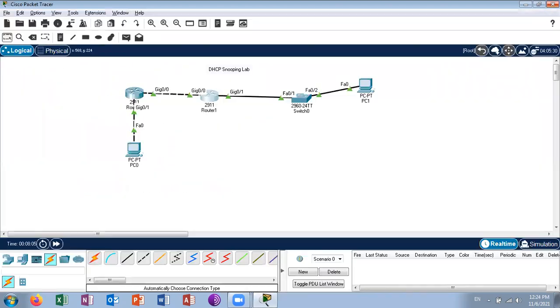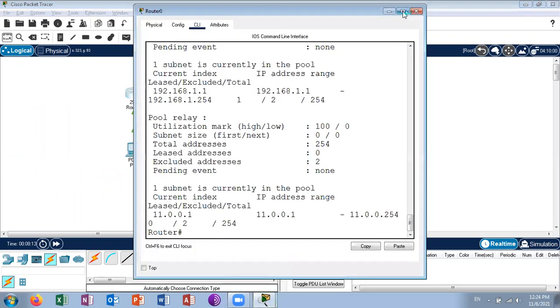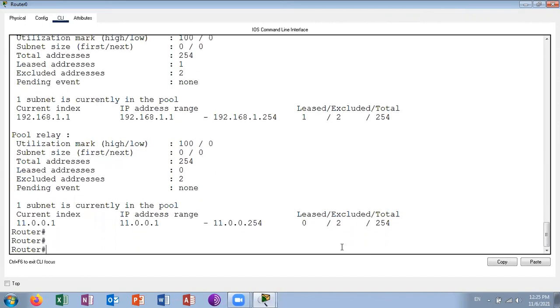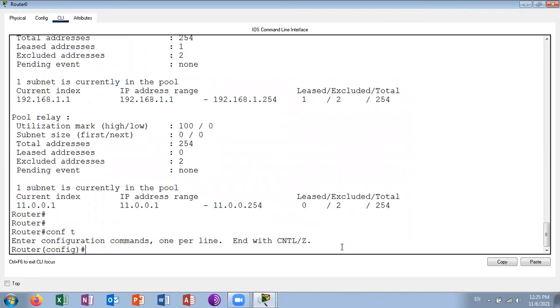Now we need to do the routing because this is a different subnet and this is a different subnet. The only way the packets will reach the router is due to static routing. So let's configure the static routing. Simple command.